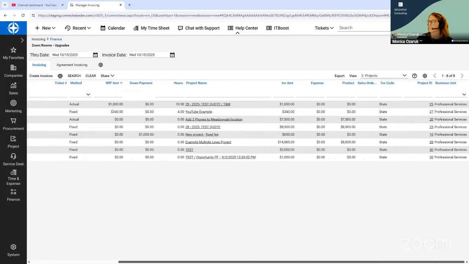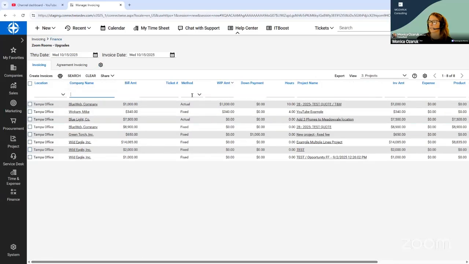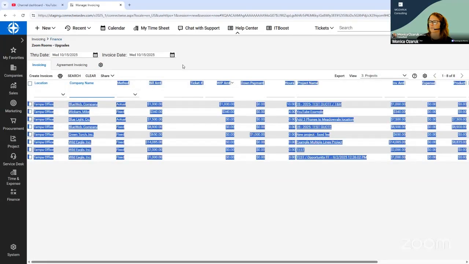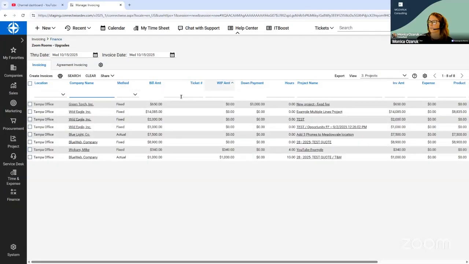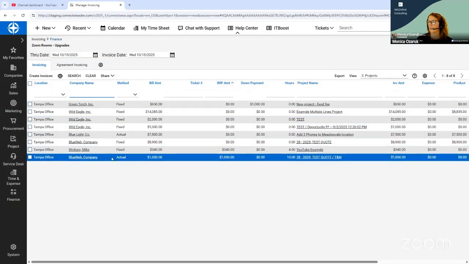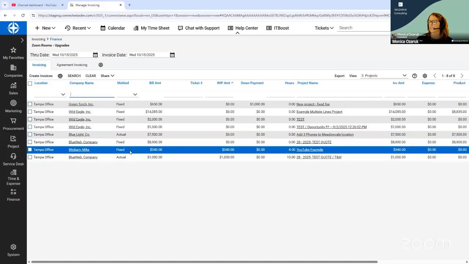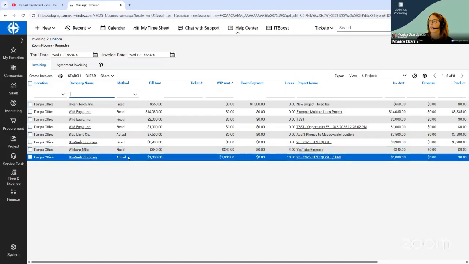When it comes to this, I like to look at the billing method as well. So we can see this method here. The first one is actual, which makes sense. The last one now is actual, and this one is fixed fee. Every month, or if you are an overachiever, every 2 weeks, you want to be clearing that WIP amount and making sure that you're invoicing everything out.